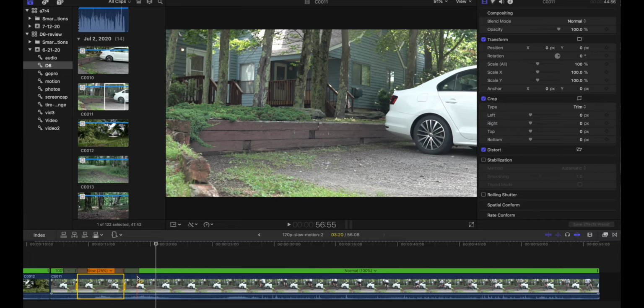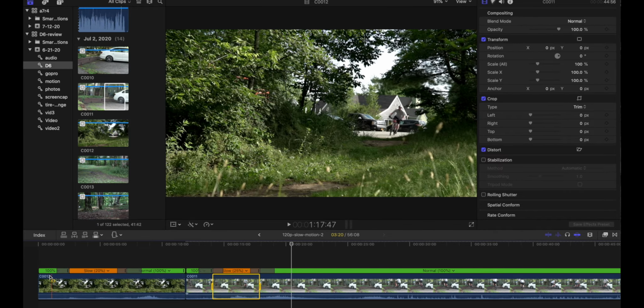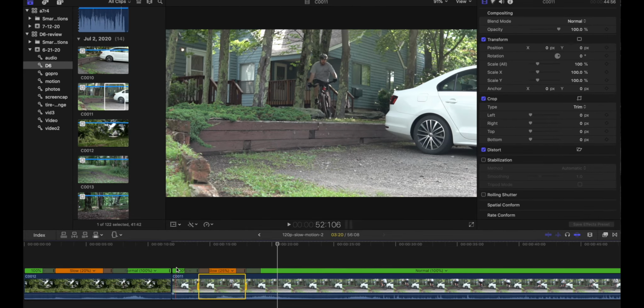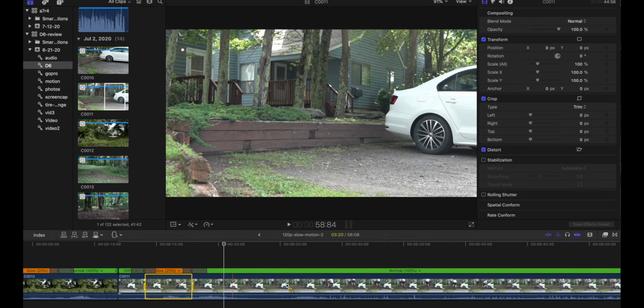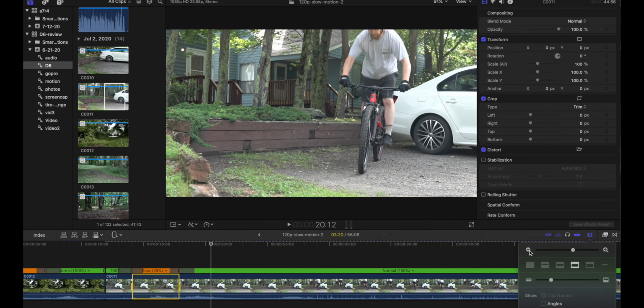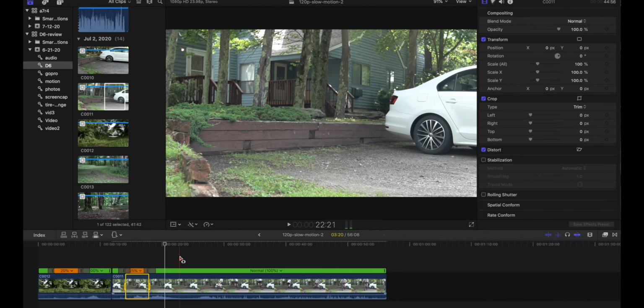You can basically convert the clip to make the entire clip slow motion and then speed up the sections that you want in full speed like I did on the first section, or you can leave the clip at full speed and then select the areas that you want to make slower. So like I said, there's multiple ways to do this and it's very simple to do.